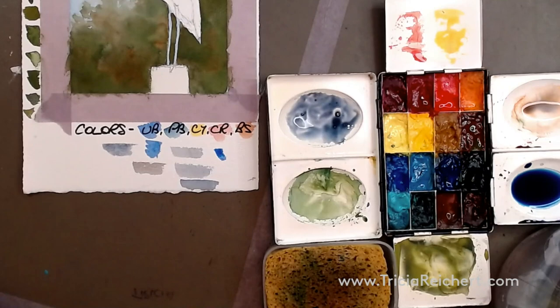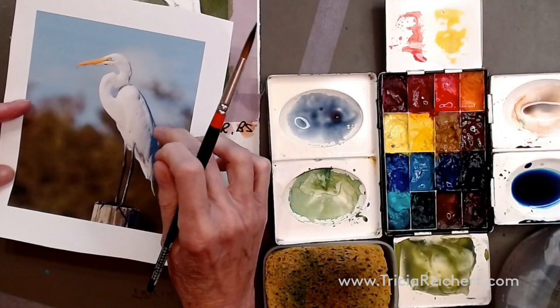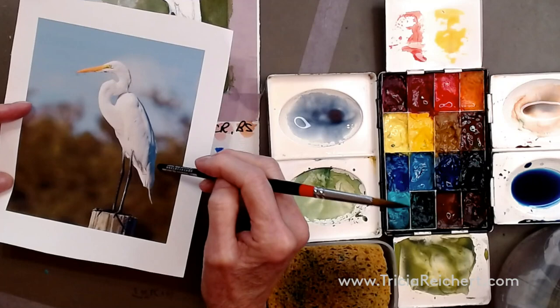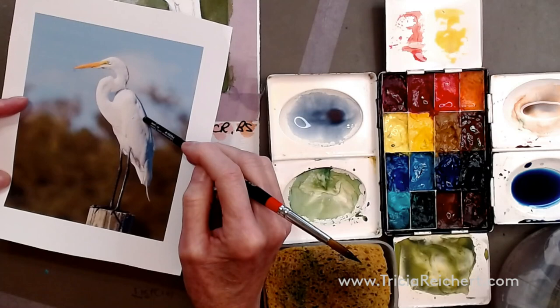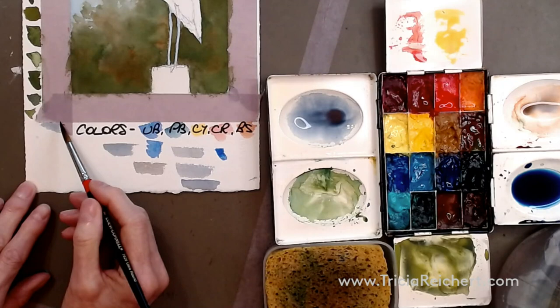Take a look at that and see how that looks. The blue-gray should be about the same tone as the tape at this point, because this is a light middle tone, and that's kind of what we're looking at the back here. This is a light tone. This is a light middle tone. This is a dark tone. So we have to compare the tones as we're painting. There's a little shadow here that's a touch lighter, but the shadow on the back of the bird is a good middle tone, a light to middle tone. So we'll be in that ballpark. But we won't use the same amount of paint in the lighter shadows. We'll use more water in the mix to make them lighter. So make a blue-gray that is about the same tone as the tape.